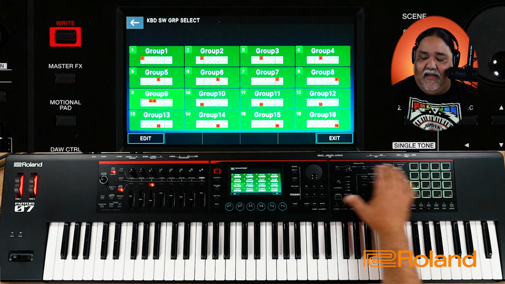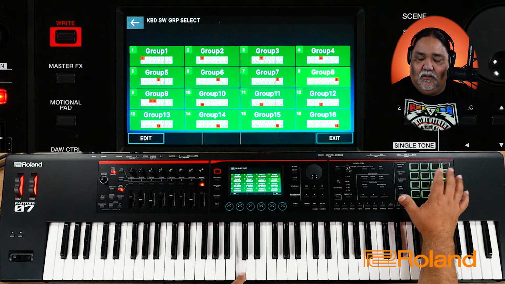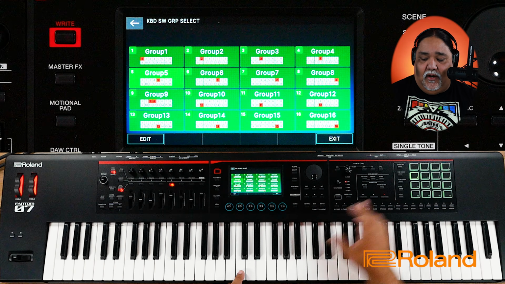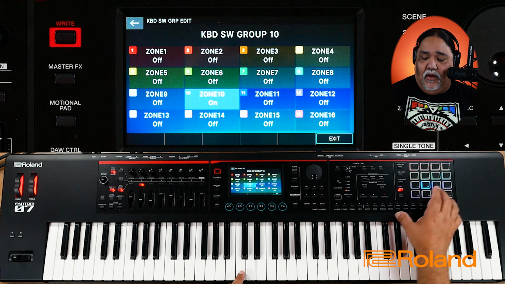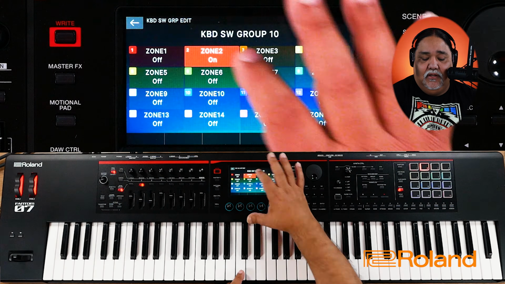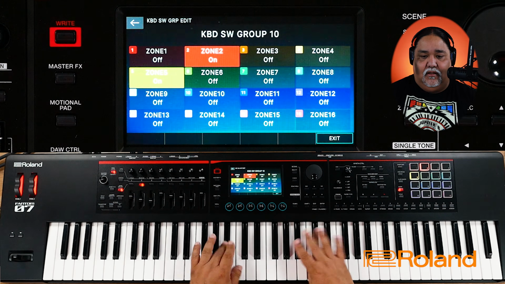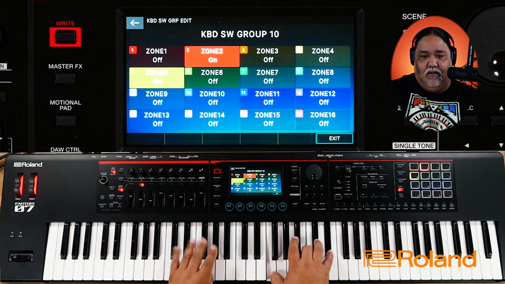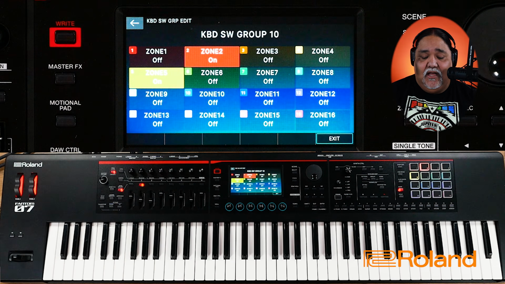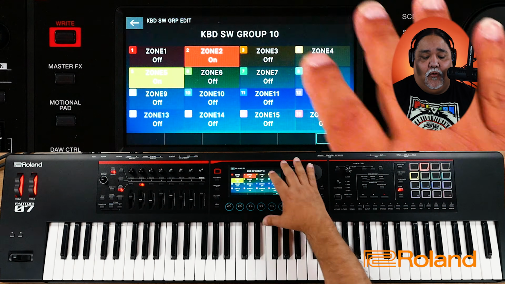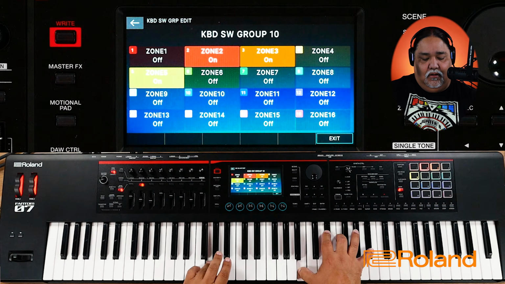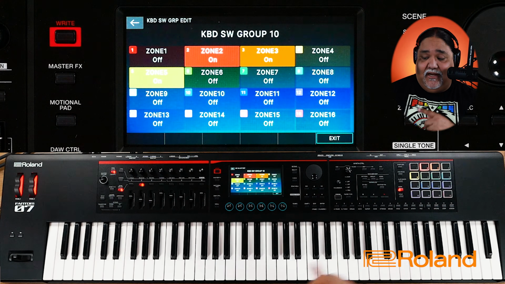Let's go ahead and say, where's my brass? So there's brass. Let's say on number 10, I don't want 10 to come on. I want that organ, which I believe was number 2, and I want that brass to come on. I want them to come on simultaneously. Maybe I want to fatten it up even more and have that electric piano also come on. All together, all by pressing 1.